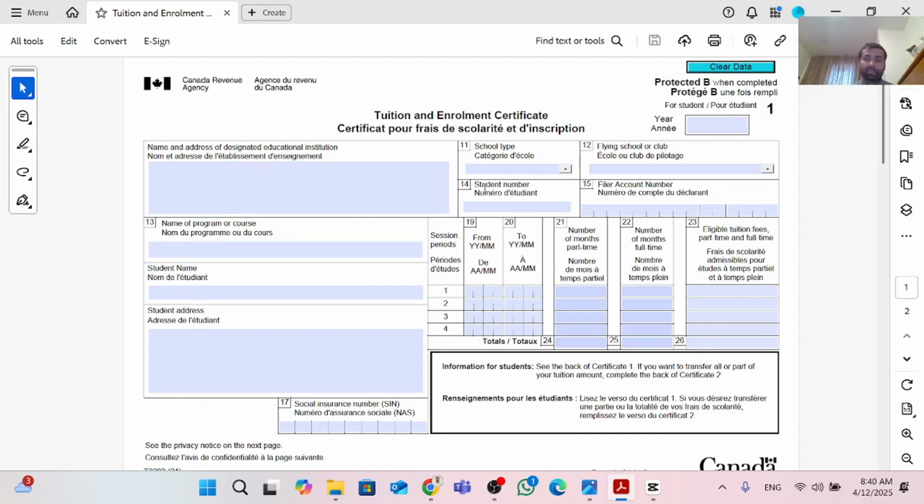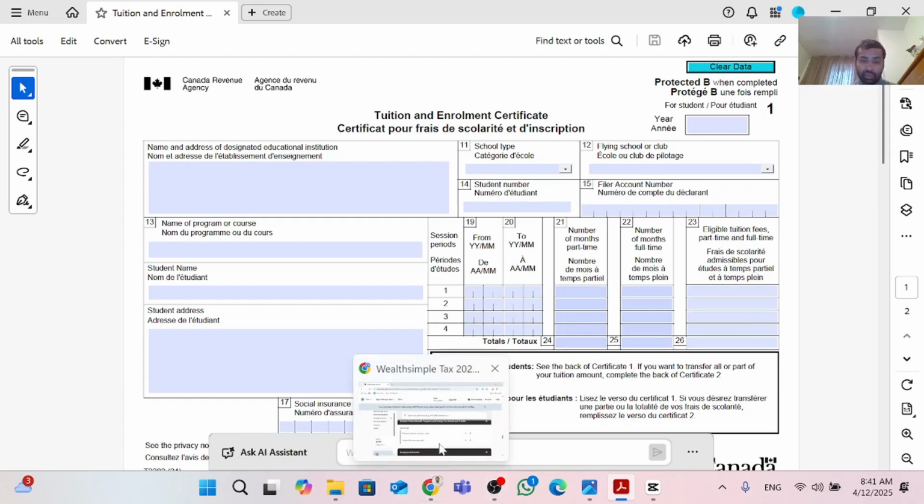It includes major elements like the name and address of the educational institution, name of the program, your name, your address, the number of months in part-time, the number of months in full-time, so how your program was, and how much you paid in total for your program, and everything else. Okay, let's move back to the application form.